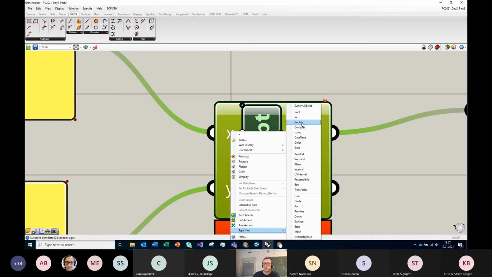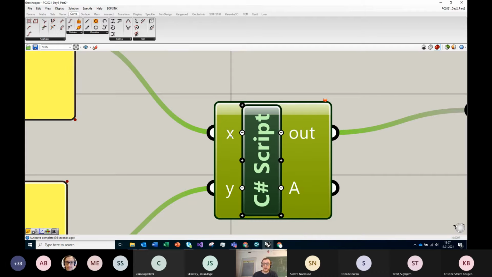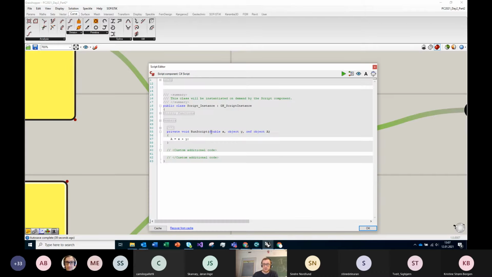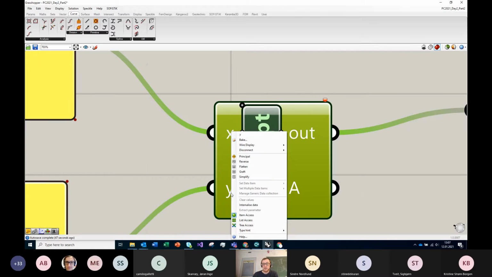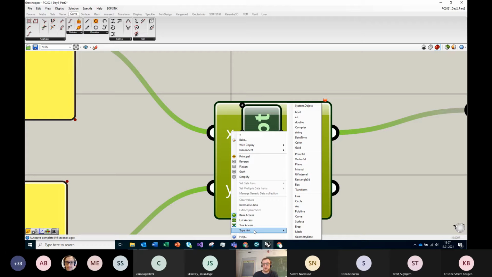I will change it to the double, which is a floating number, so it's a decimal number. I will choose double for the x right now. I'm going inside and I see x is declared as a double. I still have a problem with the y because it's still an object. I will change then the y, right click on the input, type hint and double.